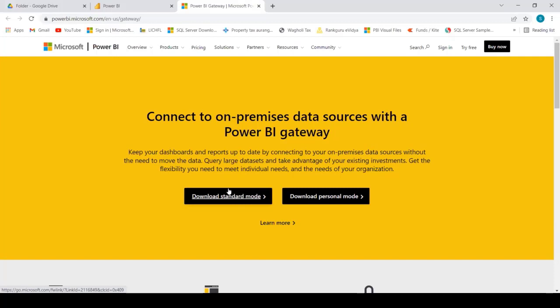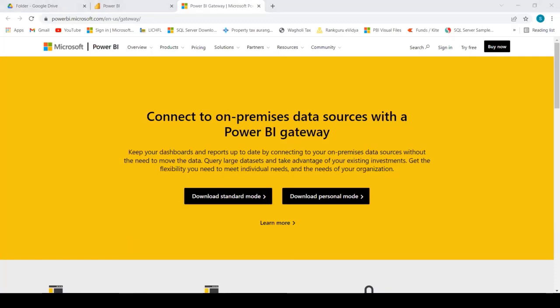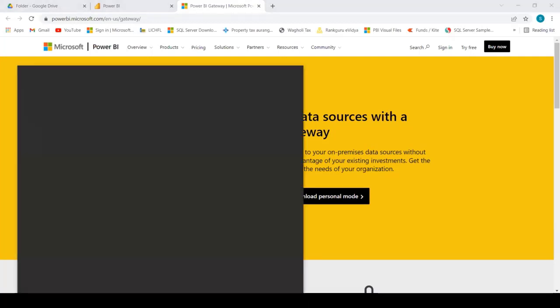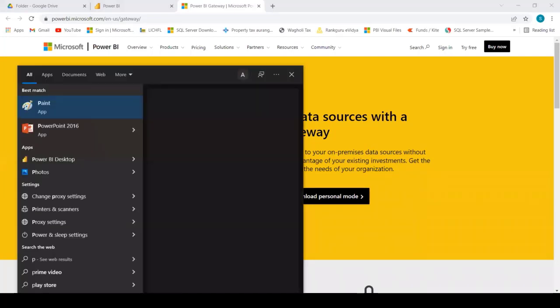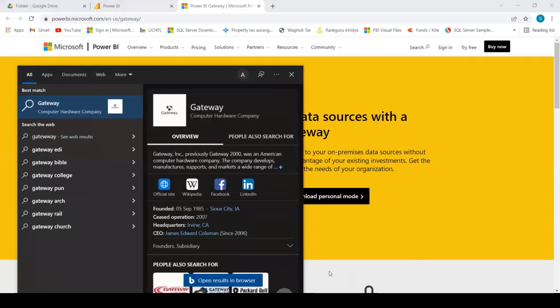I already downloaded it. Then we are going to see how to install it. Let me click over here, Power BI gateway, and I will show you the process of it.